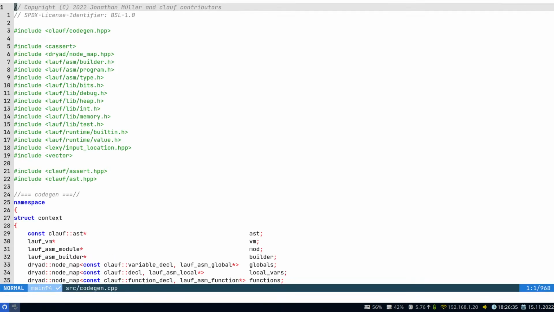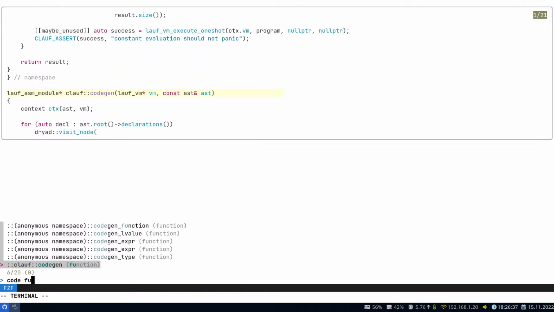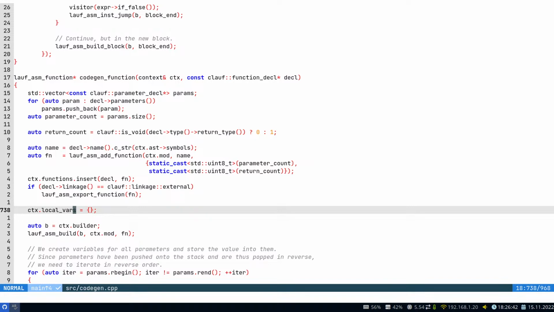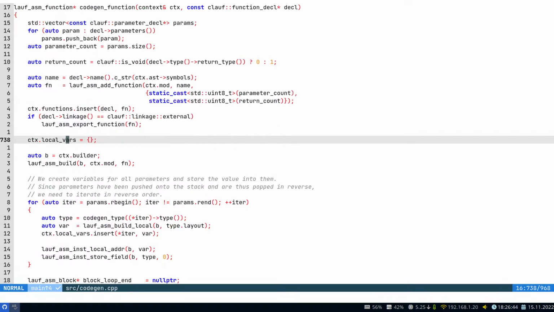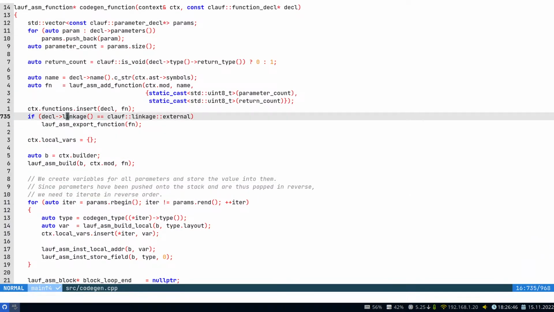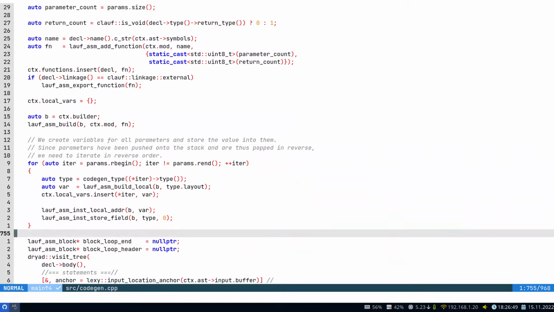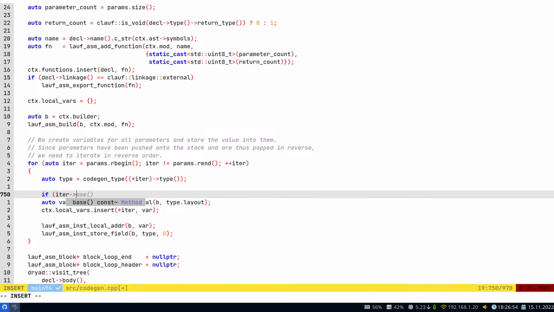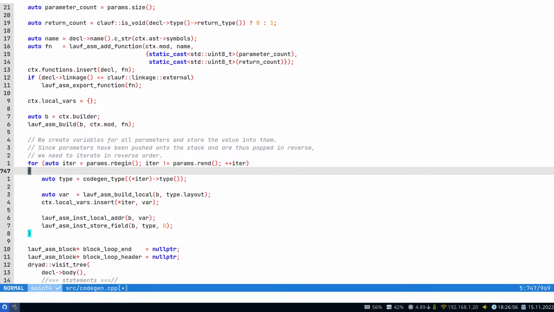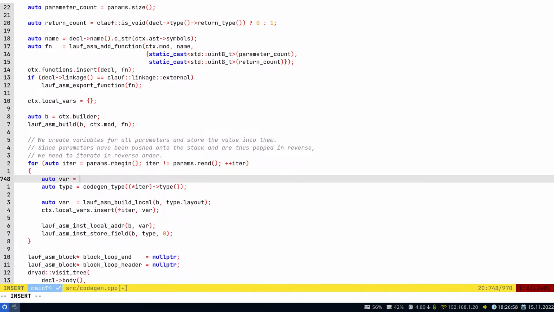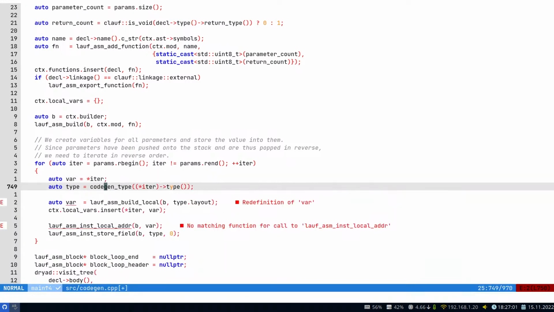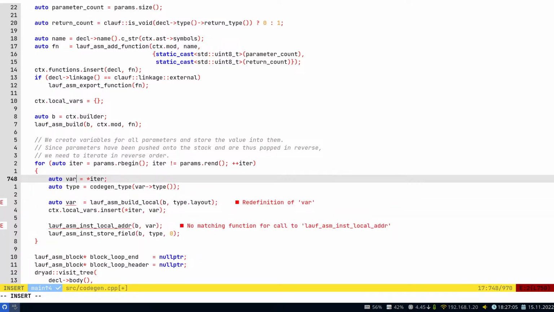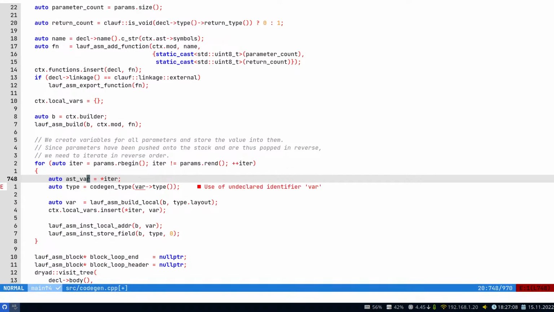Essentially, when we reach codegen a function, what we need to do is, let me refactor that one a bit. Oh wait, var decl.